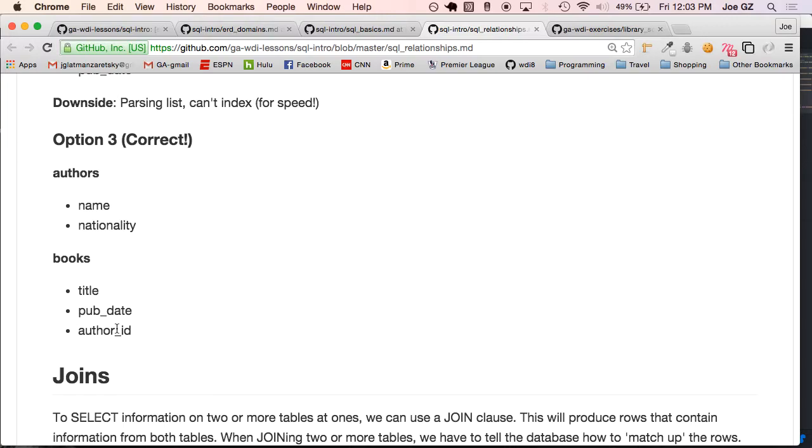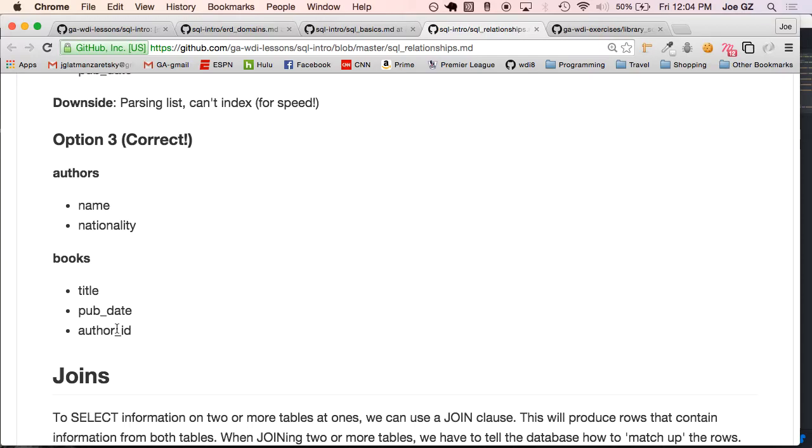Here, all you need, assuming, again, I know there are complications, like some books might have 6 authors or something, right? But let's assume this is a simple case. So here, all you need is author ID 1. And then you have another book that has author ID of 2. And you have another book which goes back to the first author, and that has author ID of 1. So you don't need to make an array of author IDs. You don't need multiple columns for those author IDs. So that's what we call our one-to-many. So one author can have many books. Does that make sense, everyone?